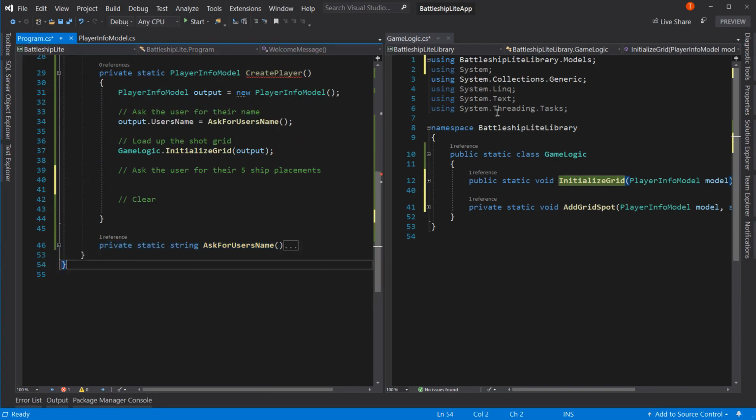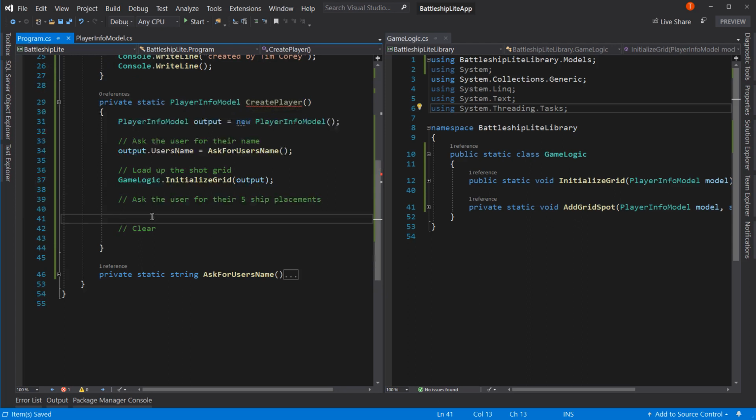And the reason why I'm bouncing back and forth between my game logic and my program.cs is because it depends on if it needs user interface. If we have to have console read line, console write line, console.clear, any of those things, those are all user interface specific. Therefore, they go in the UI project, not in the class library. So ask the user for their 5 ship placements.